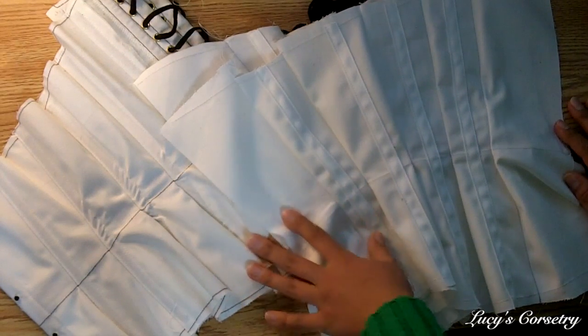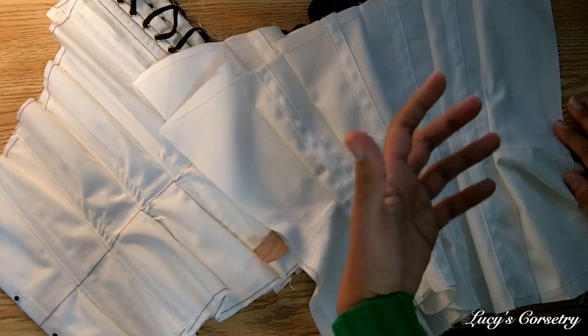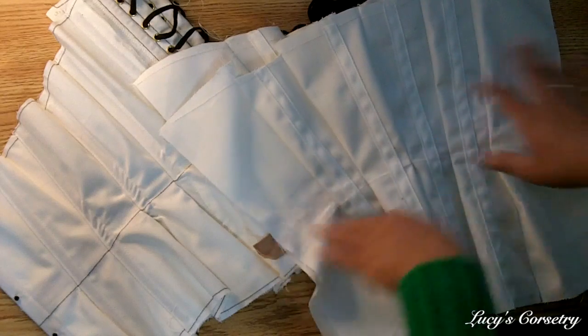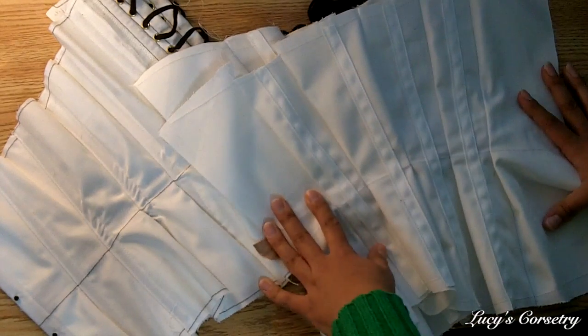I will go into a video about actually fitting a mock-up later on, but of course everything has to start with a bit of an introduction, so I need to help you understand what a mock-up is and what it's for before actually going into the fitting of it.